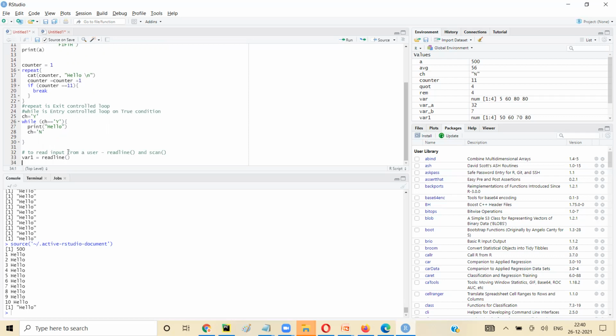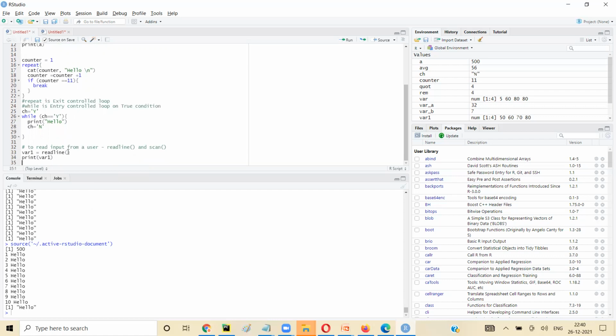So how do we print the data type? How do we know what the data type is? Class, exactly. So I say class of var1. Now when you run, you see this angular bracket right here. The angular bracket is called the R prompt.